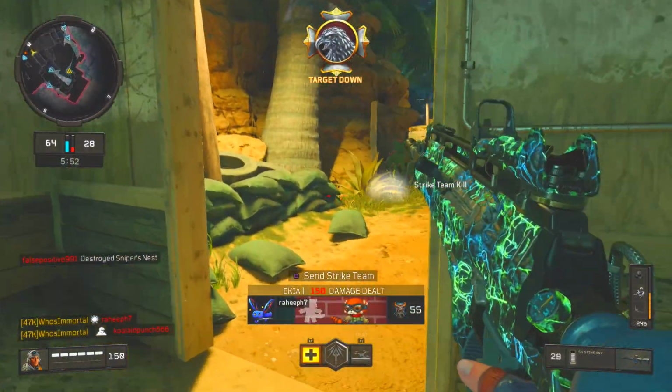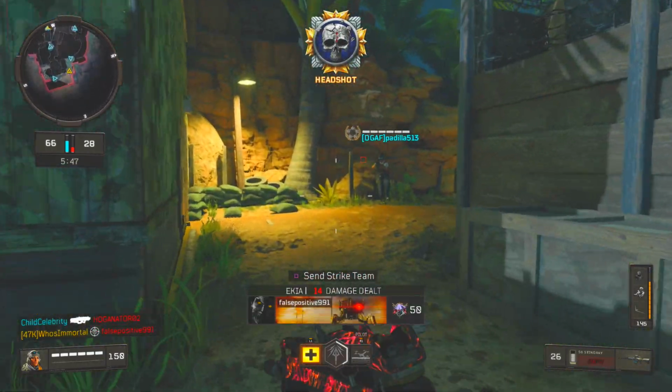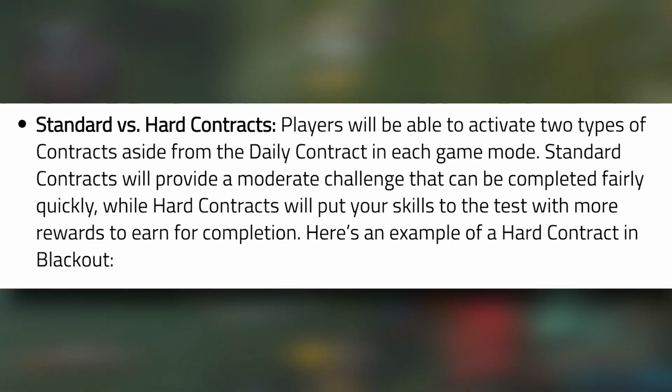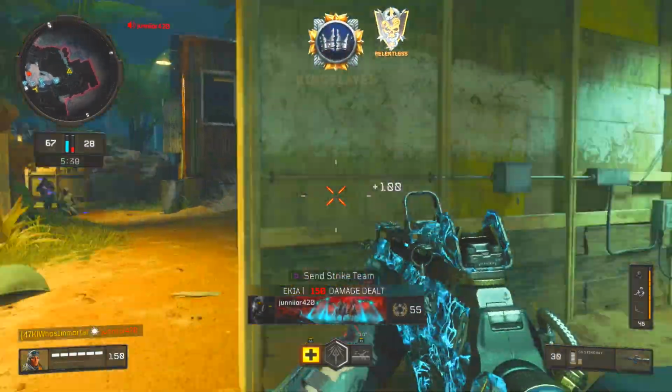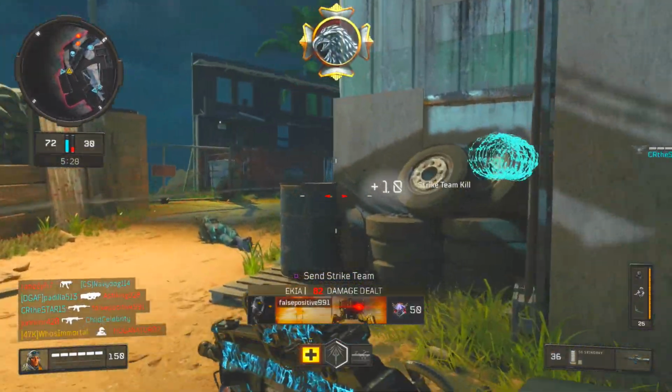There's also going to be 2 different types of contracts each day, standard ones and also hard ones. Standard contracts will provide a more moderate challenge that can be completed fairly quickly according to Treyarch, and hard contracts are going to take a little bit longer to complete, but ultimately those will have better rewards since they are a bit more challenging.